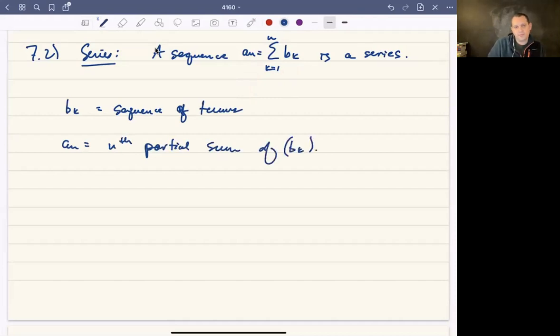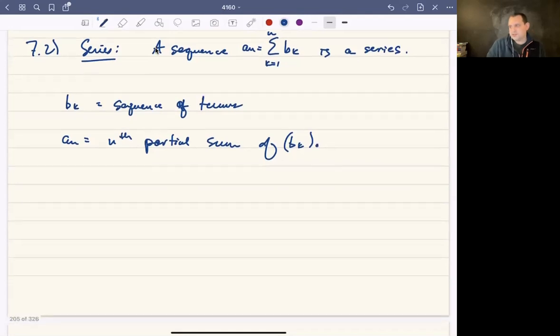Okay, so this is a little bit of review, but I guess there's a little bit new here in that we have not previously ever thought about sequences that have complex values. So remember that we're still talking about complex valued sequences, even though just before when we talked about the monotone convergence theorem, we were talking about real valued sequences. But I think that was the only place where we needed to have a real valued sequence. Everything else is true for sequences with complex values. So that's a series in general.